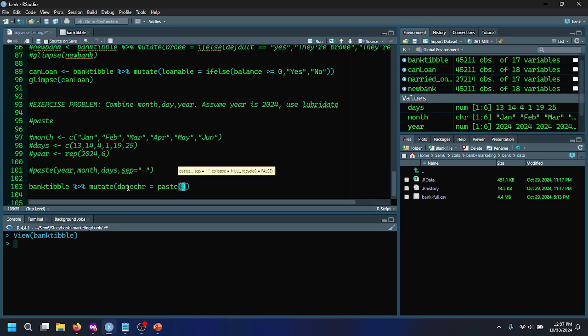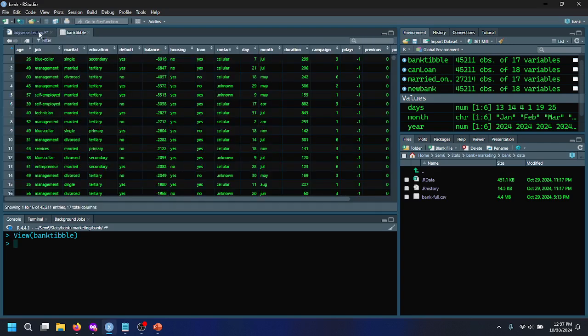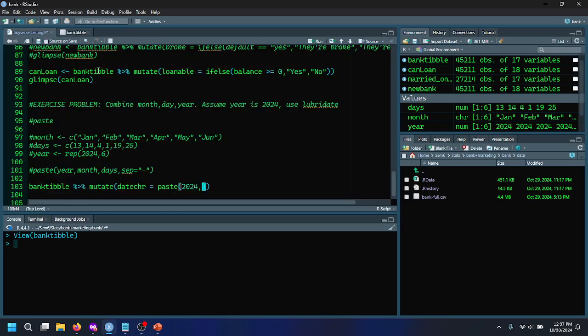I said assume 2024. So assume 2024. Then we're going to paste in the month and the day. Month, day, separator, this. And then now, let's say bank_with_date_chr.